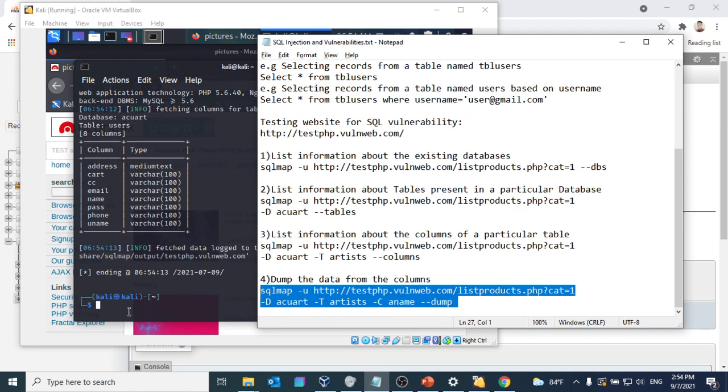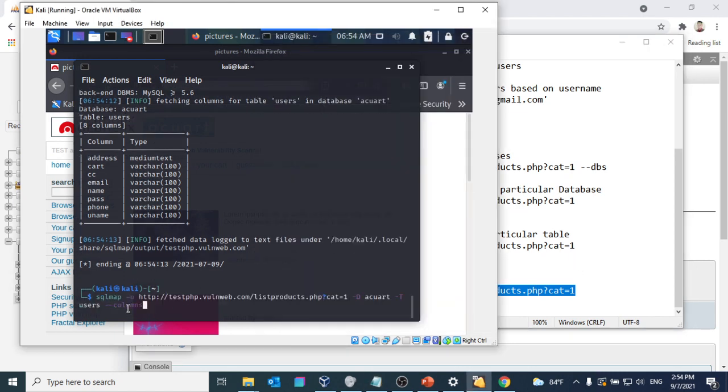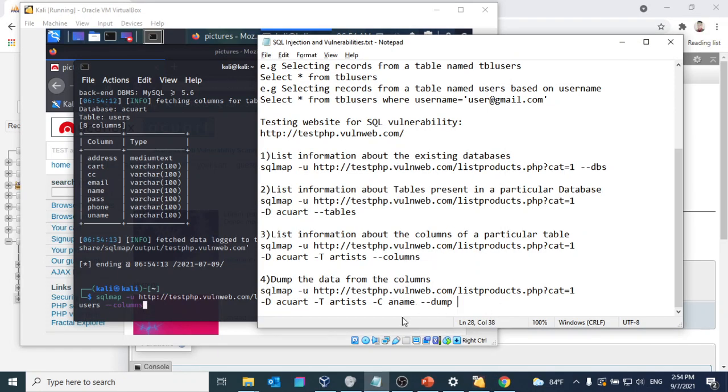The syntax is very simple: sqlmap, the URL, the database, the table, the column, --dump. Let's say I want to dump the column of the passwords because I want to steal the password or the name.